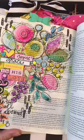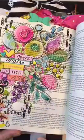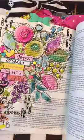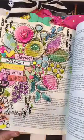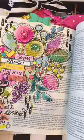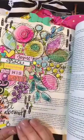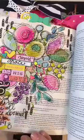Thank you, Susan. Yeah, this literally was like a 20-minute doodle, so it can be super easy or super complicated depending on how many layers you want to do. Hey, Heather. So I am going to do a similar page to this and show you what I did. So if you can't watch the whole thing, make sure you come back for the replay or find the part that you have questions about and ask questions while I'm doing it too.